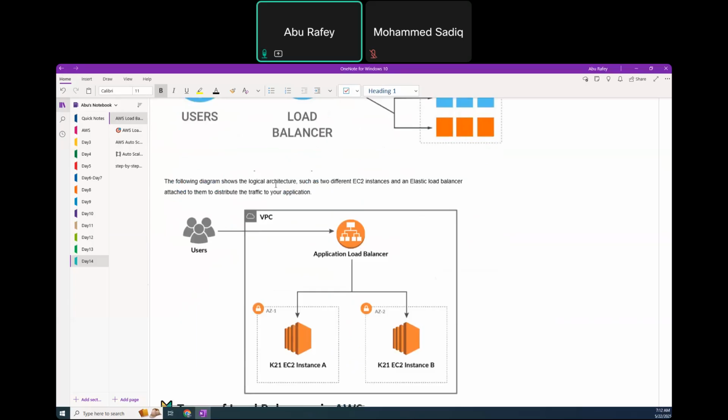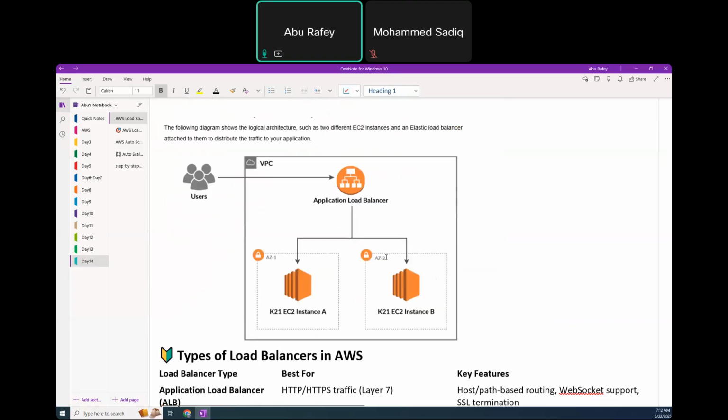We have two different EC2 instances and a load balancer in between, attached to distribute the traffic to your application. One is in availability zone 1, the other in availability zone 2, instance A and instance B. Both are in two different availability zones. We have an application load balancer inside the VPC, and the user will be hitting the traffic to the application load balancer.